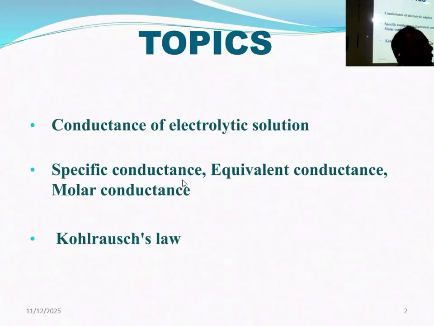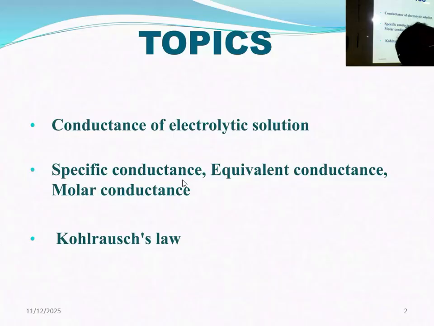So what is the relation? Suppose V is the volume of one equivalent amount of an electrolyte. So this V will be equal to 1000 by N, by definition. N means normality. What is the definition of normality? Number of gram equivalents dissolved per liter. A liter means 1000 cc. Because for specific conductance we are talking about 1 cc, here also we should convert to cc. Otherwise we cannot make a relationship.